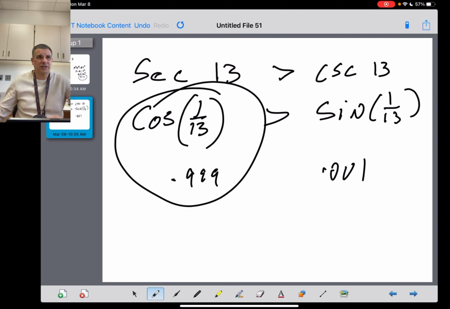It's going to ask you for exact values in there. It's going to ask you maybe for a couple other things, but yeah, just exact values today with 45, 45, 90s and 30, 60, 90s. And if you get that table memorized, you should be good to go with today's assignment.